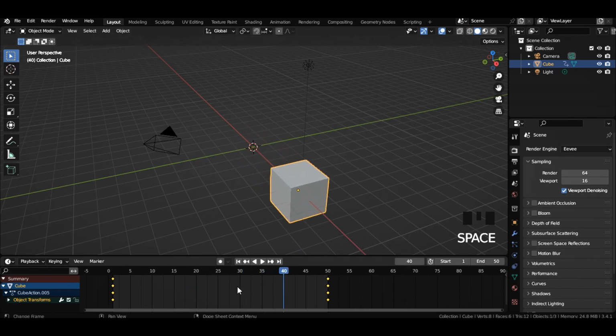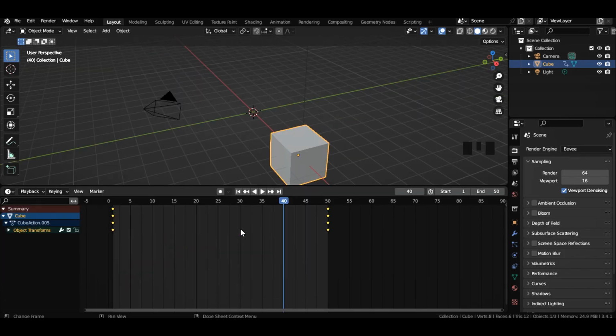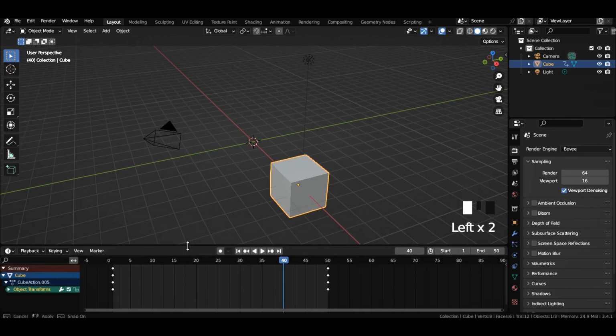And also, we have the keyframes right here. You may be asking yourself what exactly this is. It is just a timeline.